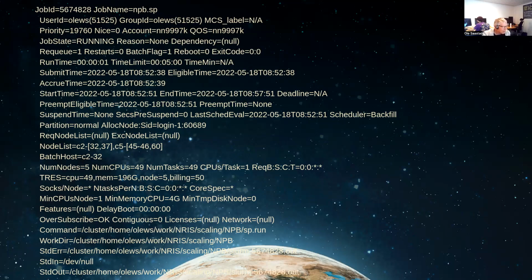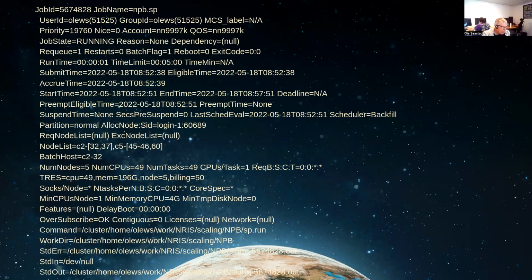It also says something about the memory, because I asked for such and such memory. That will give me 49 CPUs, 196 gigabytes of memory in total, spread over the 5 nodes. And then a few other things like minimum memory is 4 and so on.